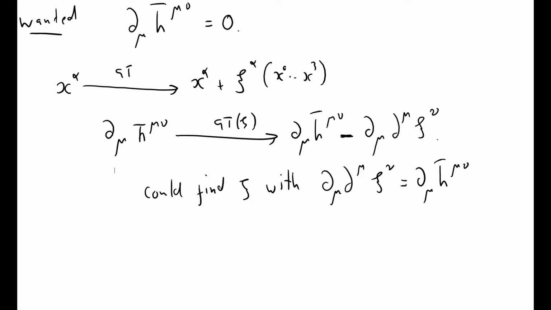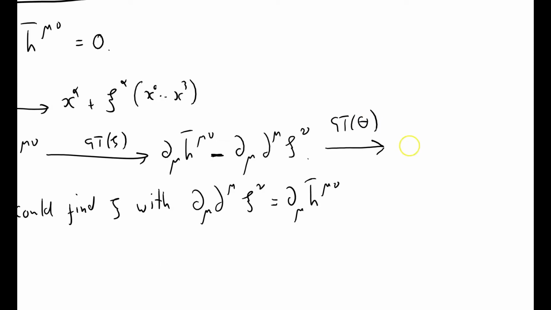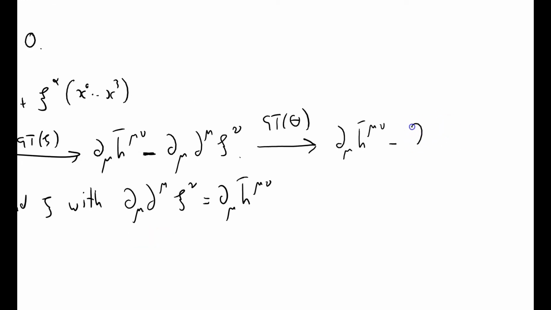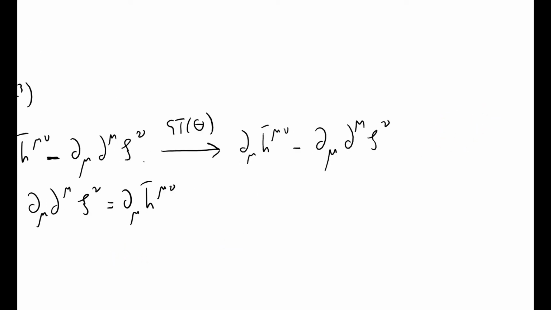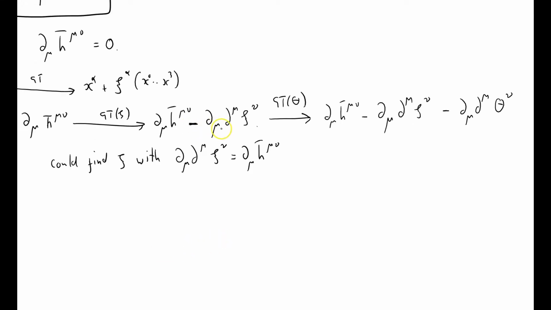What I'm going to do is make another gauge transformation of θ, let's say. And what does that do? That sends us to what we were before, minus the effect of the ∂_μ ξ^ν. But now we've got another subsequent gauge transformation, which is going to do this, θ, let's say, ν. So we've just applied the regular one, which we used to impose the gauge condition, and then I'm going to try and find another θ which does this.